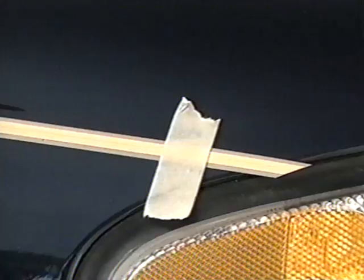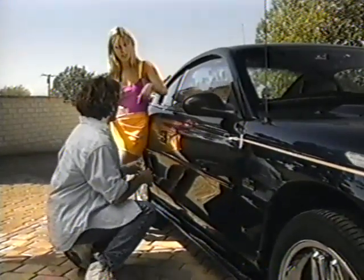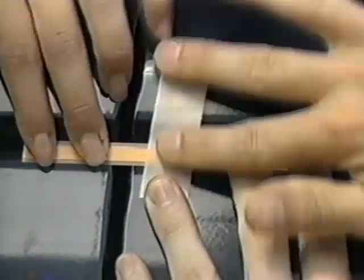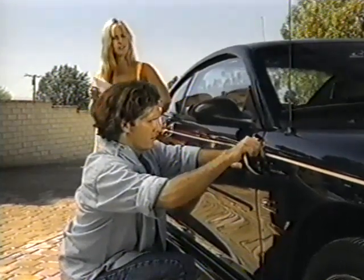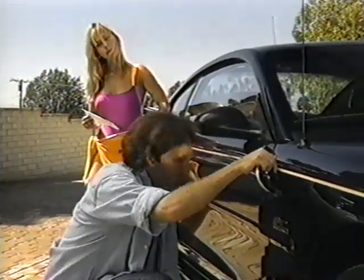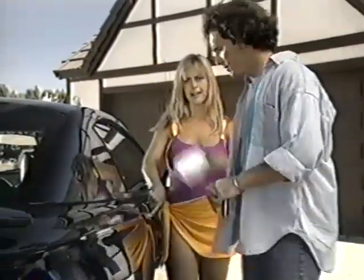Next is the door. Remember to leave it 1.5 inches longer on each side. It says to start at the rear and tape the lamp exactly where you want the light to end and then cut it 1.5 inches past each end. Okay, now what? Now you do the rear of the car just like you did the front, except start here and go back.